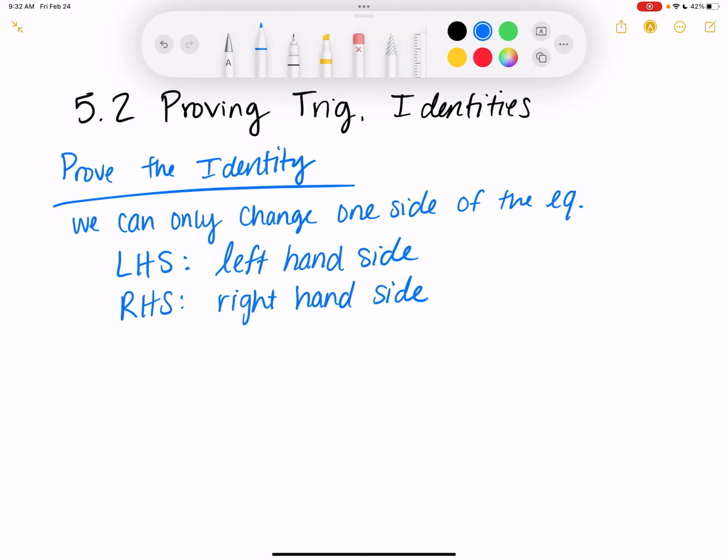Okay, so the first one says to prove the algebraic identity by starting with the left-hand side expression and supplying a sequence of equivalent expressions that ends with the right-hand side expression. Sure. So 1 over x minus 1 over 2 is equal to 2 minus x over 2x. So I need the left side to look like the right side. How do I do that?